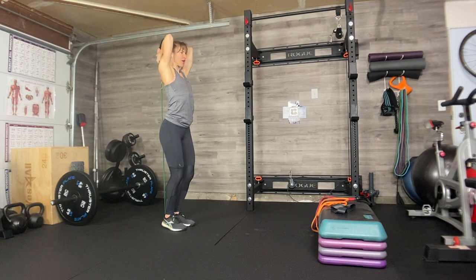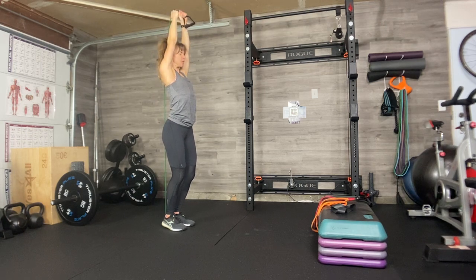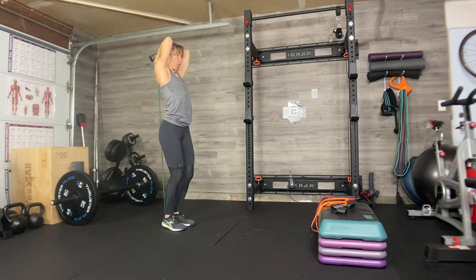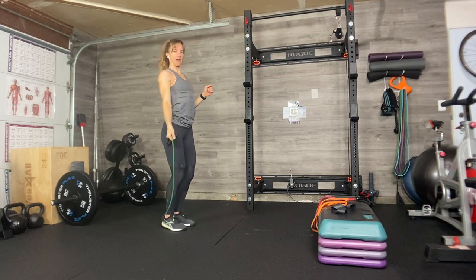If you don't like stepping on your handle, just step your feet hip width apart and step on it with one foot. Squeezing through the back of the arms. Don't let the shoulders creep up to the ears. 10 repetitions. And I like to switch which hand is overhand. I'm feeling this equally in my triceps, but just in case you don't. 2 and 1. Woo! How about that? No machine required. Feel that.